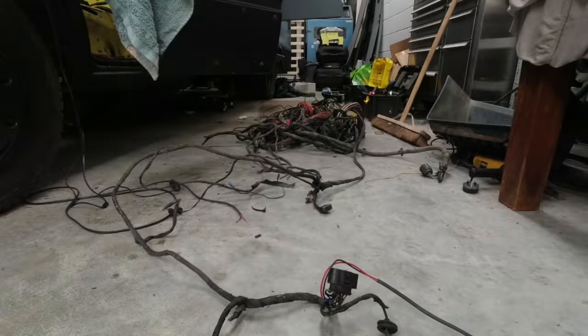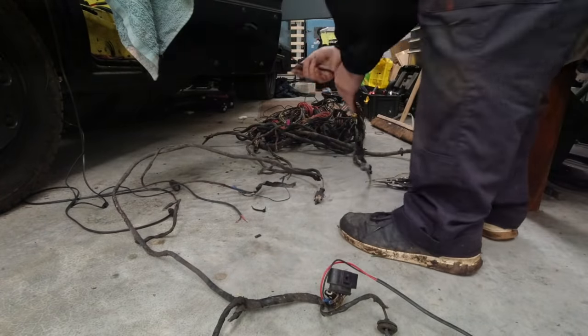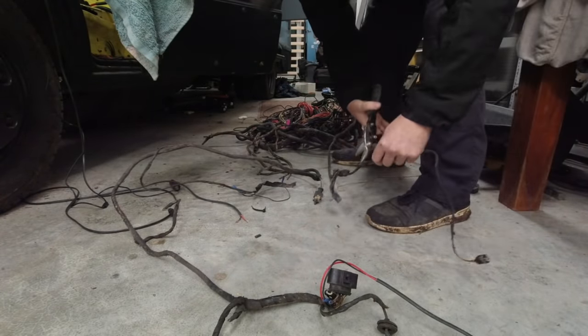I got started by pulling the old loom back out, sifting through it to get to the clips that I needed to replace and chopping them off.